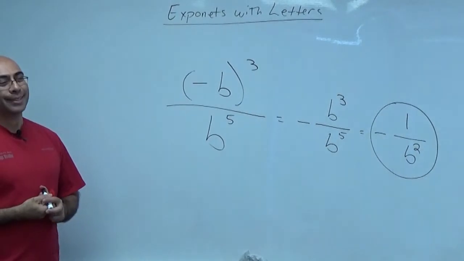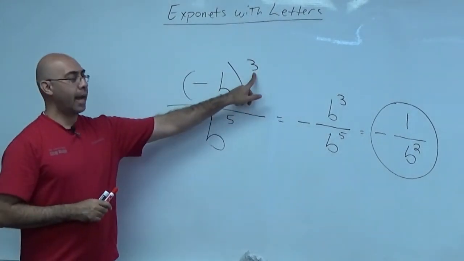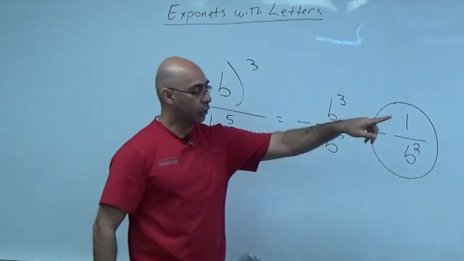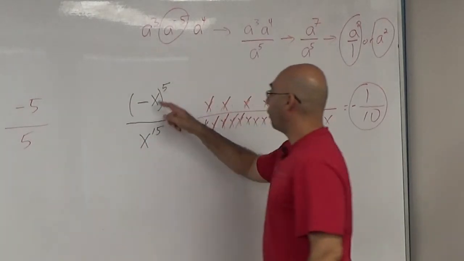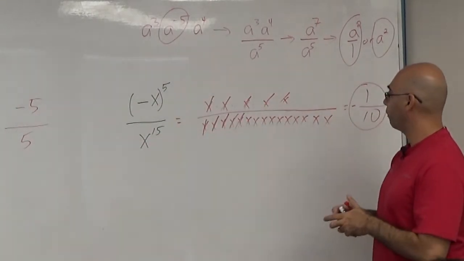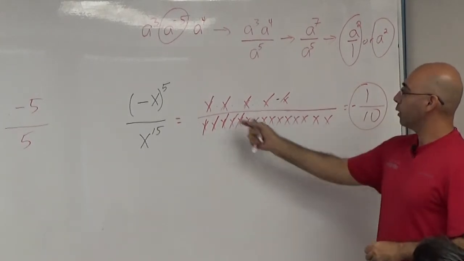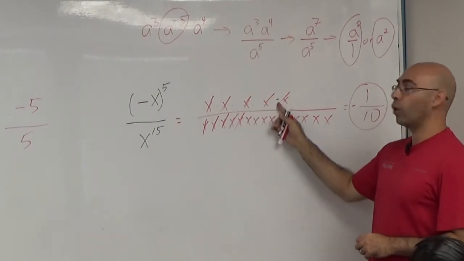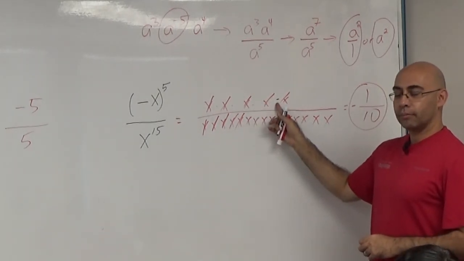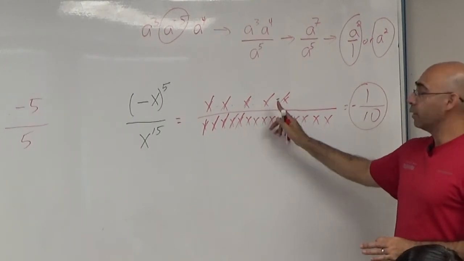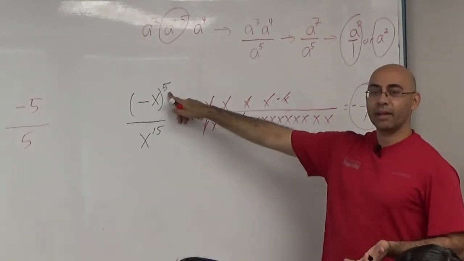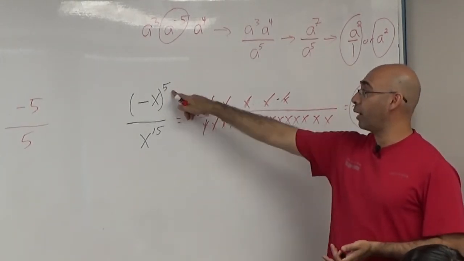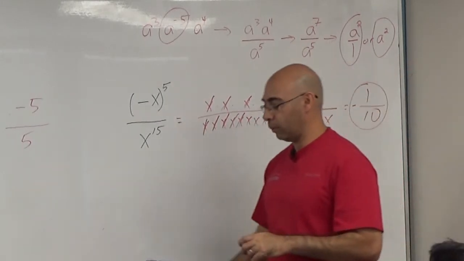All right. And I'll say that will work when that power is odd. Because if it's odd, if you look, let's go back all the way here. When that was odd, let me rewrite this over here. These negative signs were able to cancel out, right? And these signs were able to cancel out, but I had 1 left over. Yes, no? Yes. So because I had that left over, you only get that from odd numbers, don't you? Yeah. So I'm just going to say, anytime you have an even number, if that were an even number, I'm going to do one more problem and we'll make it even.